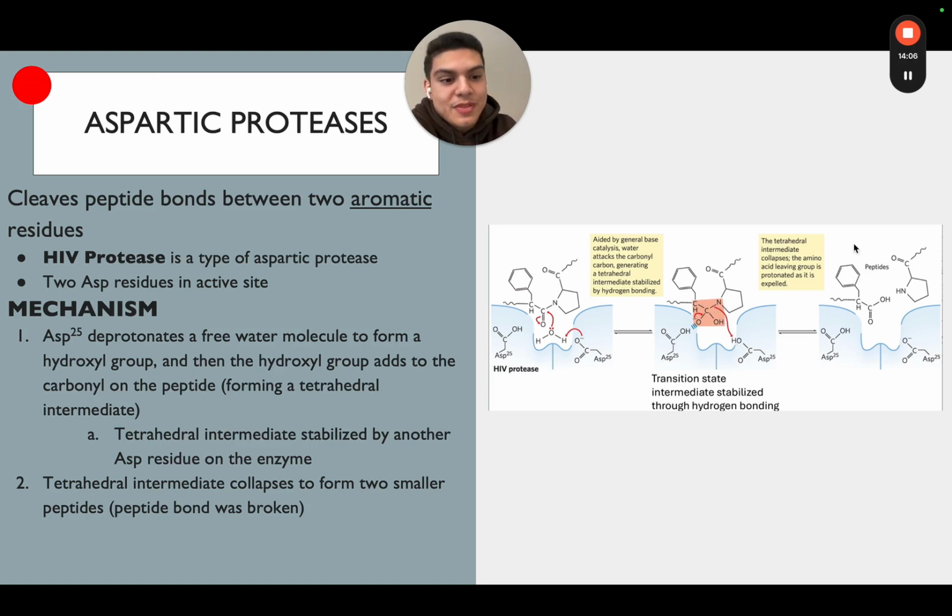So basically you have a polypeptide right here in the substrates. Well, we want to cleave that peptide bond. So it's using this mechanism of a water as a nucleophile, and they're making the water a better nucleophile by using this enzyme itself and the aspartate residues to deprotonate it, and then it forms this tetrahedral intermediate, and then it collapses to finally break the peptide bond. So pretty much it. Aspartic proteases.